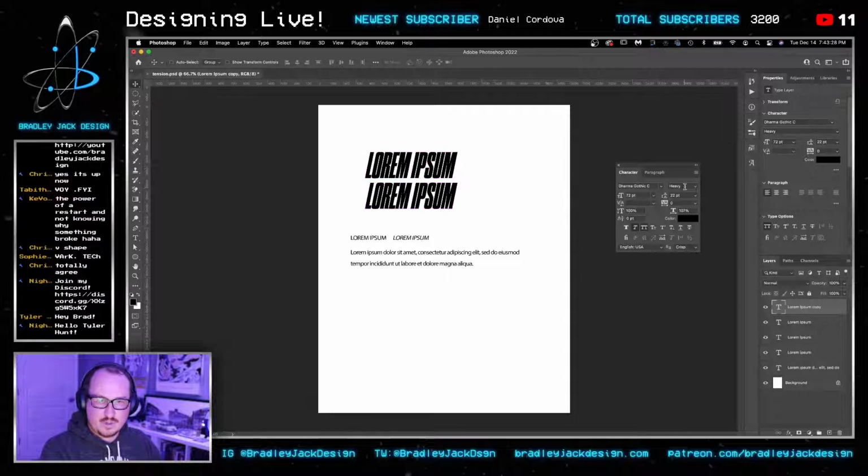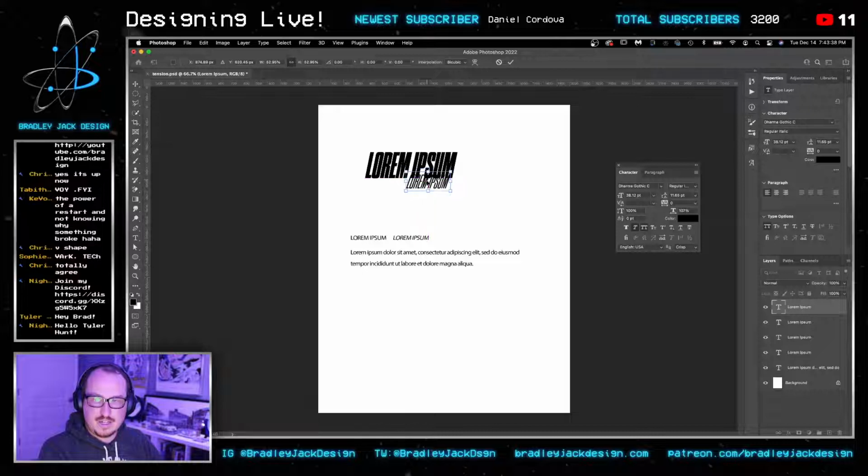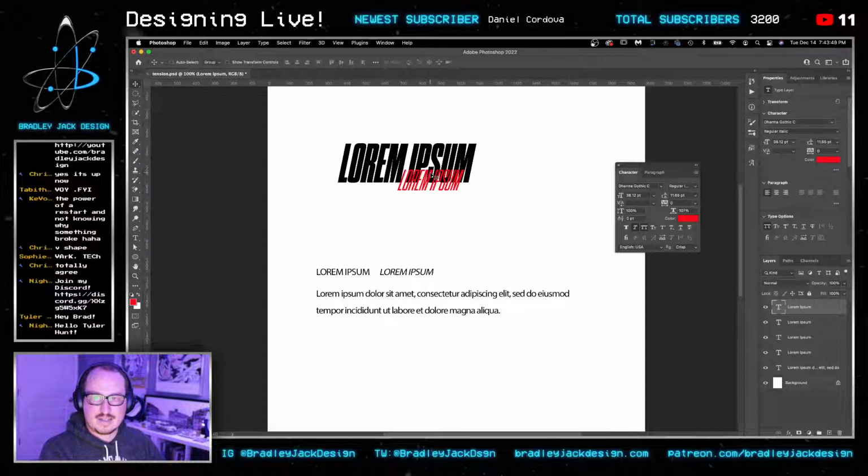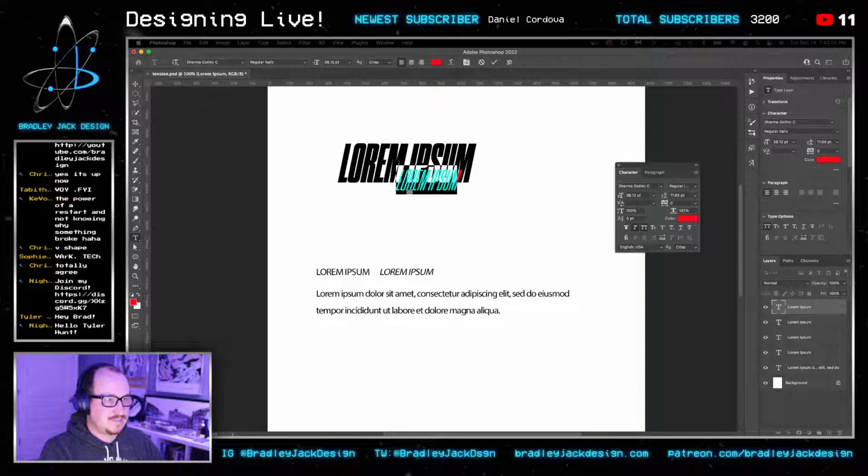So if I have a lorem ipsum there and then I have a regular lorem ipsum, we're creating contrast with this. Now to create further contrast, I might take this and make it smaller and then overlap them just because it looks nice, but this would need to be a different color. I'm going to make it red so you can actually read it. So there's color contrast and size contrast so you can read it. Now red is actually terrible on black, so don't do red on black.